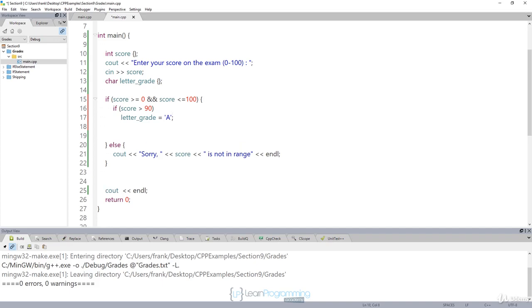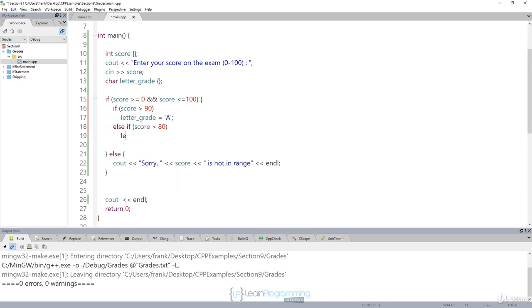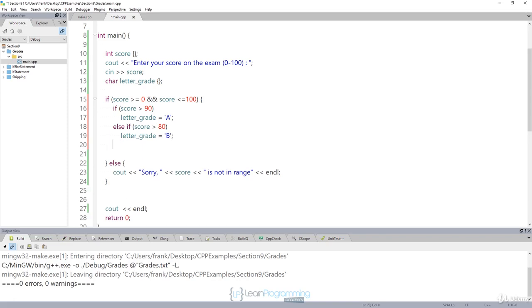So we've got that. Then we'll say else if score is greater than 80, we'll say letter grade is a B. Again, single quotes. Don't forget the semicolon. Else, if you get the idea, we're just walking right down that ladder.